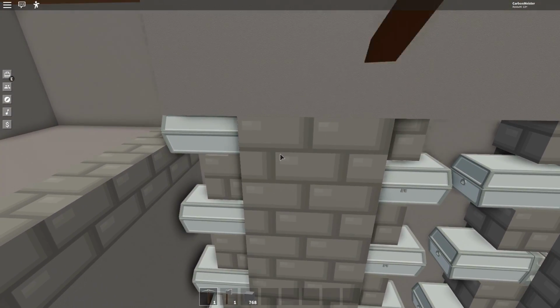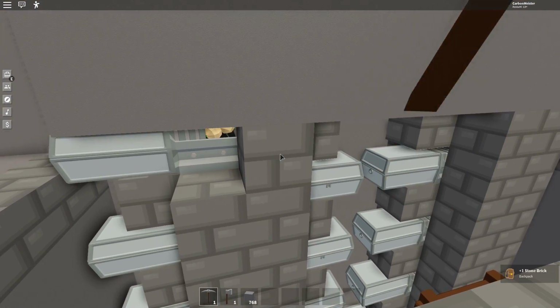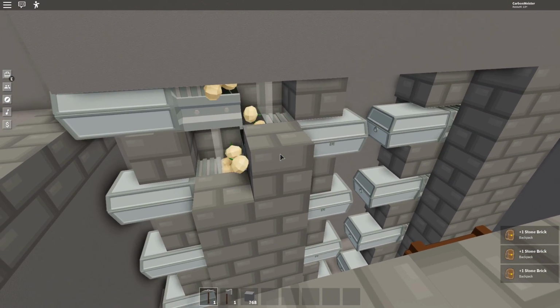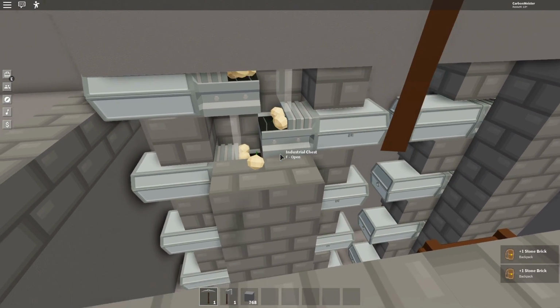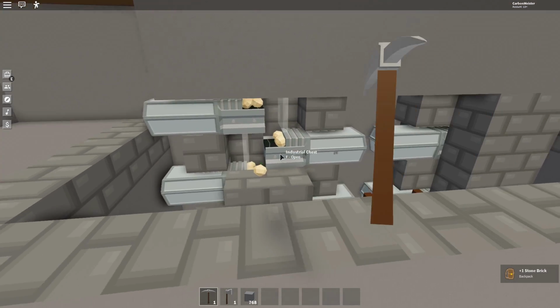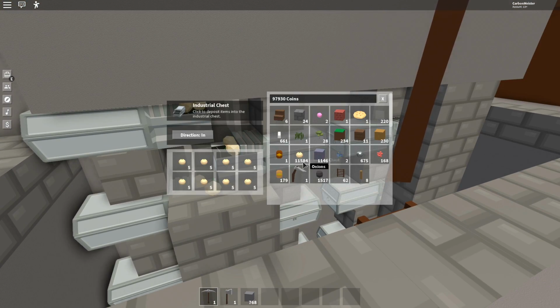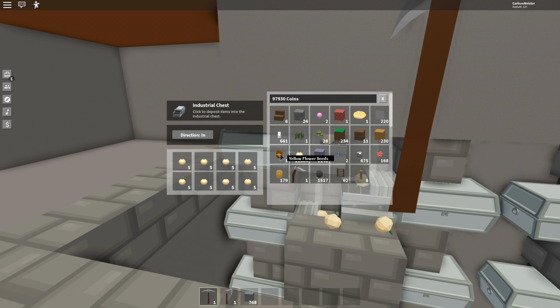But if we destroy some of these blocks right here, it'll bring out all of the inner workings of how this works. Stuff is going to be falling out because this has been running the entire time, so all of the chests are more than likely full. Yeah, they're all full. And as you can see right there, we have 11,500 onions, which I will be selling at some point during this video so that you guys can see how much money I've made since just last night. I've only collected all of these, and honestly, you guys are going to be mind blown when you see how much money we collect.